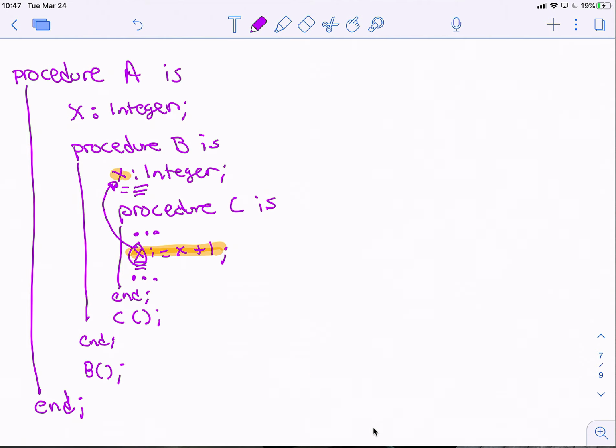All right, so what I want to do is, for the X defined in procedure A, procedure B, and the reference in procedure C, I basically want to compute the chain offset and the local offset for each, okay? So I'm going to put down variable.